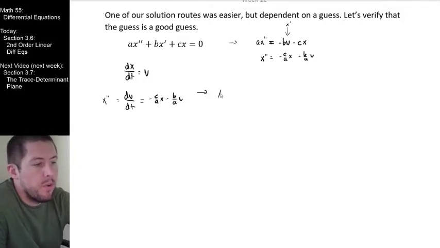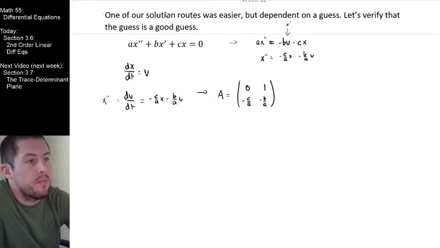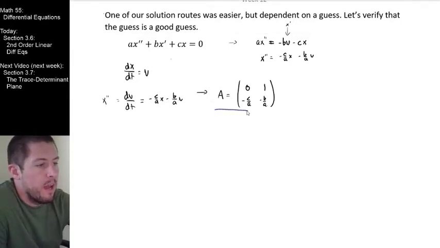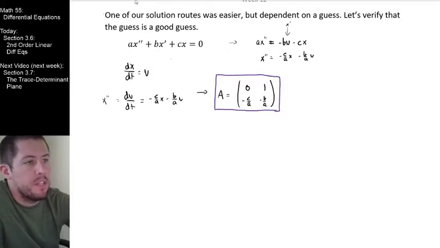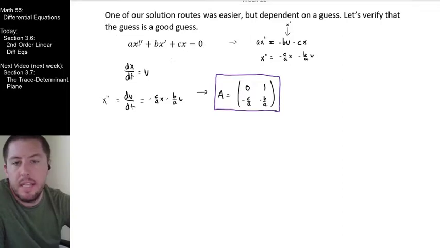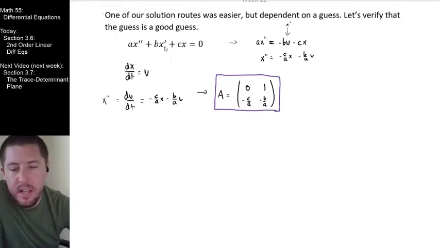And so that should lead me to an A matrix here of 0, 1, -c over a, and -b over a. This should generally be the A matrix for every single second order differential equation that you ever convert to a system. I'm going to put it in a box right now because I'm going to want to come back to reference this formula later. One of the reasons why this is a practical thing for me to remember is that this is our relationship between the second order equation and the system. The reason why this is valuable to me is because I often want to graph solutions to second order equations, but our graphing stuff that we all set up is based on an A matrix.